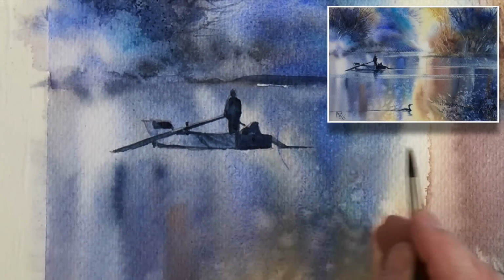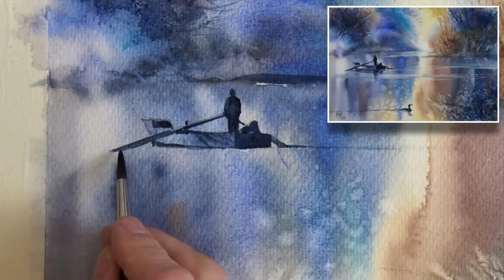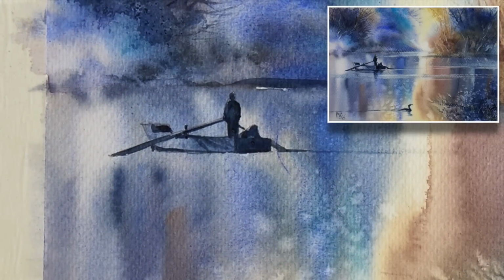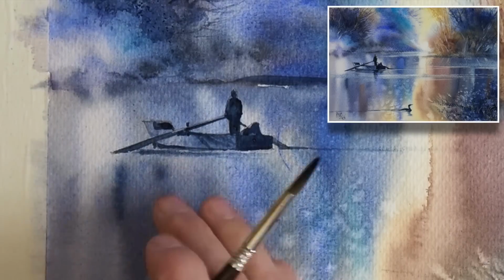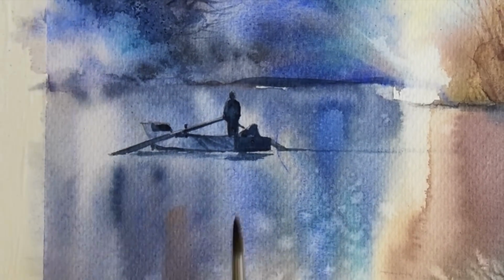Now, I'm not sure what George is doing out here. Could be fishing or just a little leisure trip. Anyway, of course it's important that you get this reflection to help locate the boat on the water.